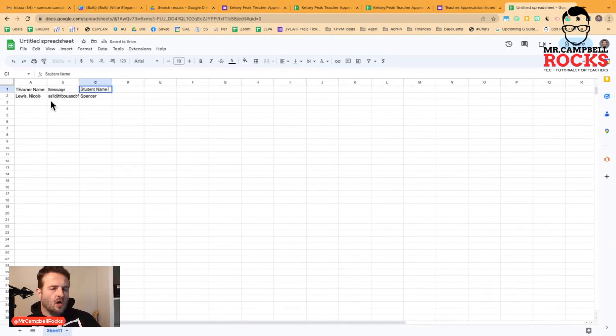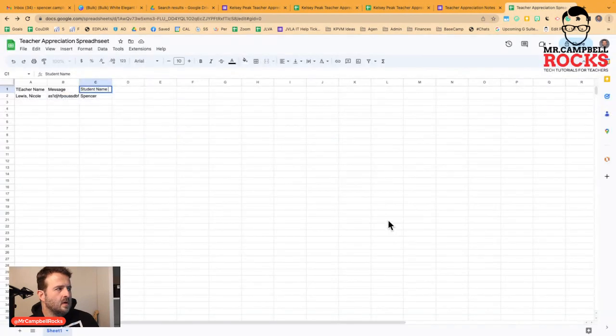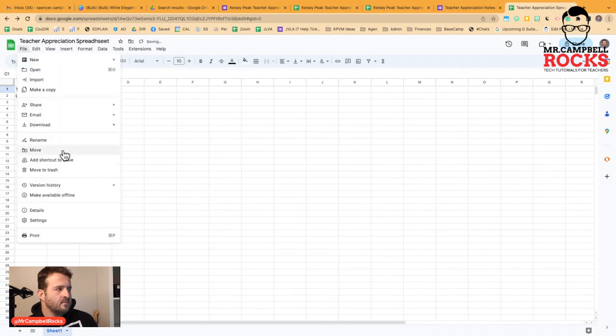It's important that you know what these are and that you're organized with this, because the information that you import to Canva will be there. So now that I've got this spreadsheet here, I'm just going to call it teacher appreciation spreadsheet. And now that I have it named, I'm going to download this as a CSV. You can see right here, this option is a CSV.